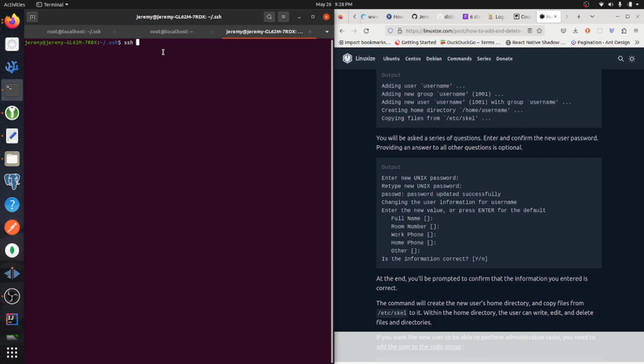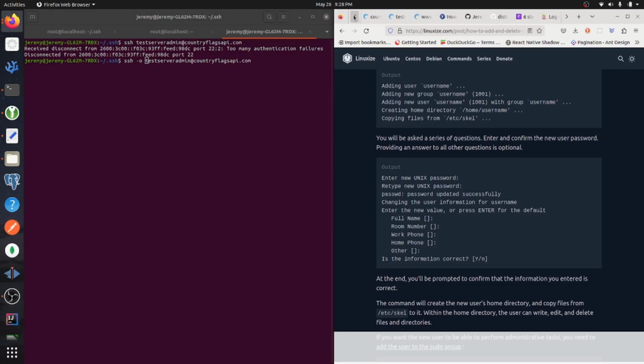So if we say test server admin at countryflagsapi.com, we get this too many authentication failures. So we would just have to do the same thing that we did before with the -o and then, I think it's identity something.